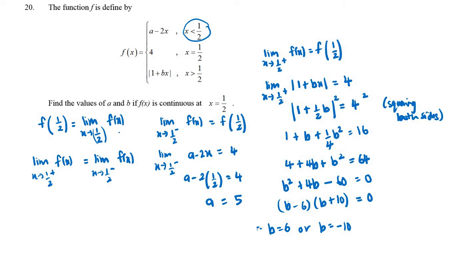We use the continuity information on the left side and on the right hand side over here. So we equate the last condition for continuity: f of 1 over 2 is equal to the limit of x approaching 1 over 2 for f(x), and then we divide it into two parts. The first one is to find the value of a by using the limit x approaching 1 over 2 from the left, and the second one, to get the value of b, we use x approaching 1 over 2 from the right. Okay, so that's all for this question.